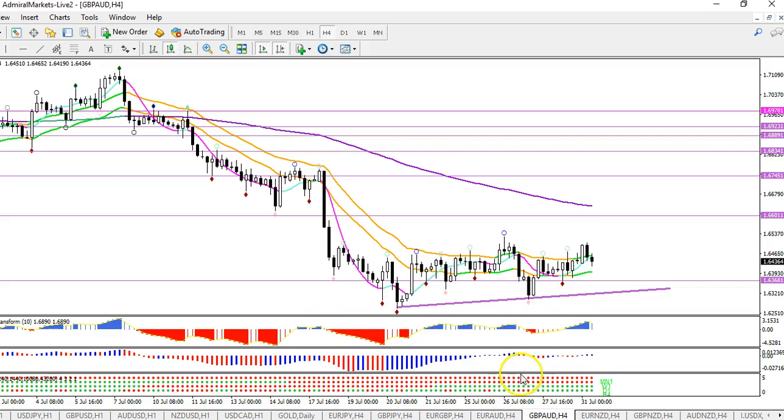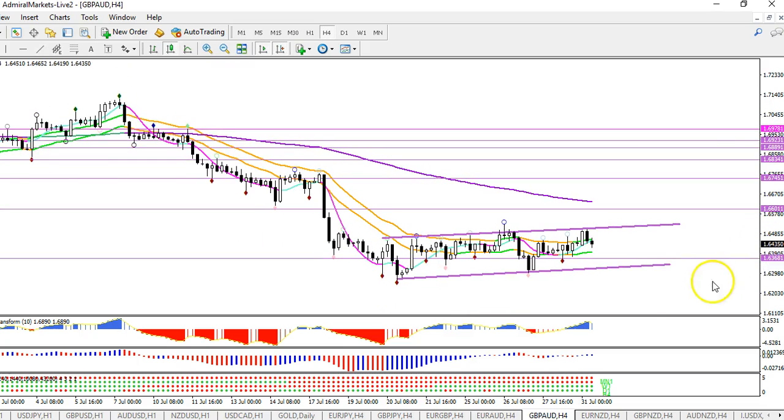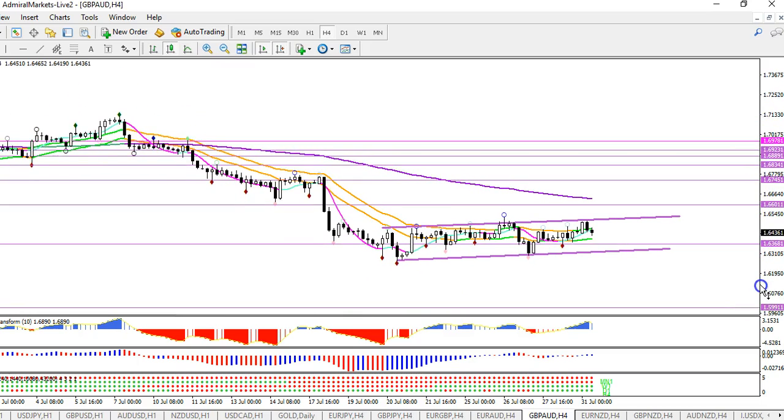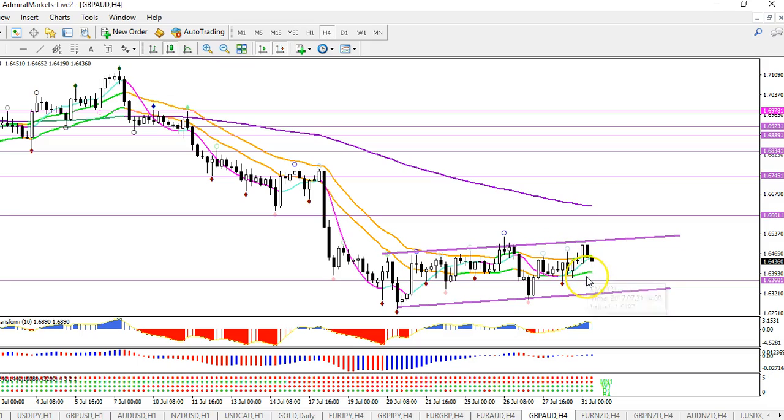Last week we talked about the GBP/AUD and that there's a chance for it to go to the 7th level. So far it's just making a bear flag and going sideways. So it's not ready yet, but it could be this week. If price manages to break below that bear flag, then this setup could still be valid, the one we discussed last week. And there could be a chance for price to get down from 163.60 all the way down to 160, which is the next target here too. Trail stop each fractal resistance because the target is so far away. So although this didn't happen last week, it might this or next week. This is a big bear flag on the 4-hour chart.